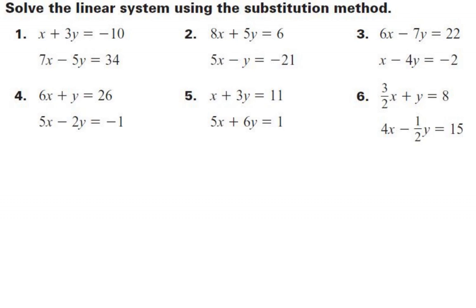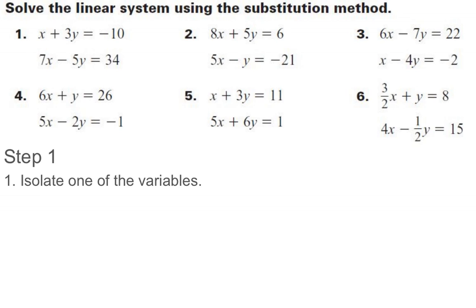Okay, here are 6 problems, and I've chosen to look at 6 all at once to just kind of guide us through the first step and be able to take a look at several different problems and what you would choose to do first. Our very first step is going to be isolate one of the variables, and it doesn't matter which one or in which equation. So let's take a look at problem number 1, for example.